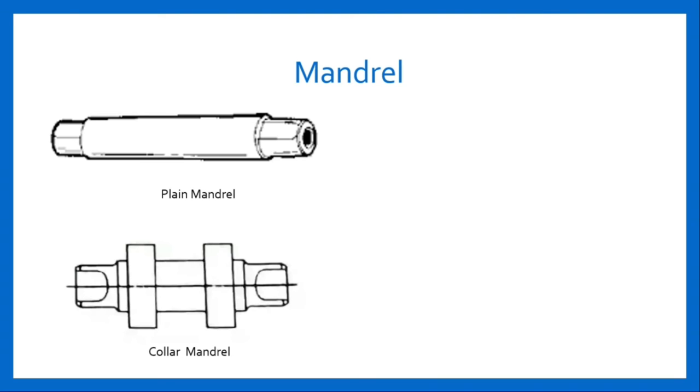The next type of mandrel is collar mandrel. It is used for holding large diameter workpieces — diameter of about 100 mm and above is held by the collar provided on the mandrel. Collar type construction reduces the weight as compared with a plain mandrel for the same size workpiece. For different size workpieces, different mandrels are required.